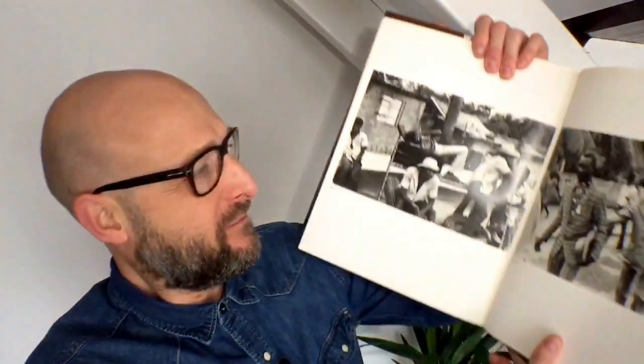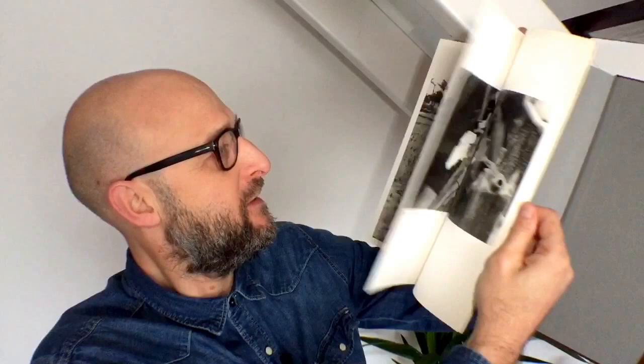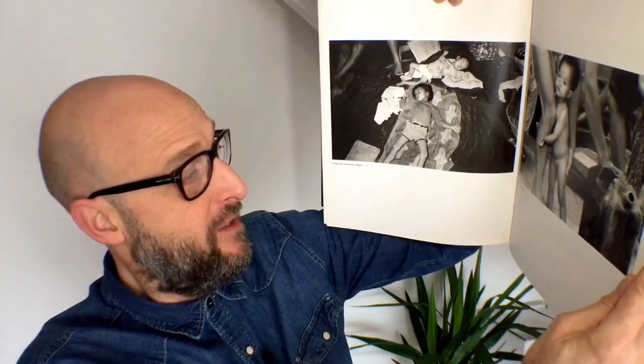These are all my thoughts, not claiming to know exactly what they were up to, but a guess by looking at the books and the years. Like a musician will take bits from other bands — David Bowie and the Stones were always nicking bits off each other, and the Beatles, and so on. The same goes for photographers of the time. This is in Haiti in 1976. And he famously photographed Vietnamese refugees in 1979.